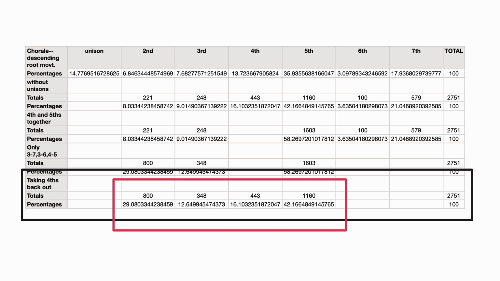While this vindicates fifths as the primary root movement, it causes a bit of a problem for theories based on Rameau, since Rameau downplayed root movement by seconds. My study still proved to be somewhat inconclusive. Even though fifths are the most common root movement, they occur less than 50% of the time, so maybe they're not really a norm.